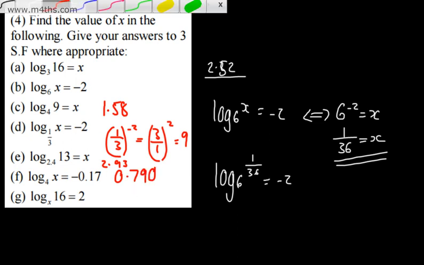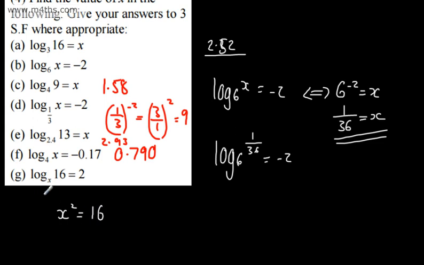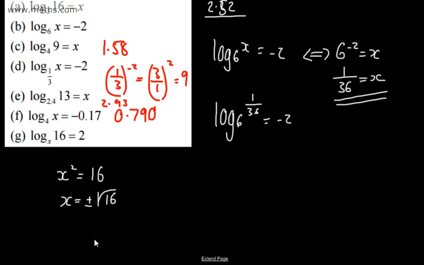Okay, last one. This one, we're trying to find the base. So if we just consider what we've got now, x squared will be equal to 16. Just think, the exponential equivalent, if log to the base x of 16 is 2, then what we can say from here now is that x squared is 16. So x is going to be equal to plus or minus the square root of 16. And then we can say now that x is going to be equal to plus or minus 4. x needs to be greater than 0, therefore x is going to be 4.